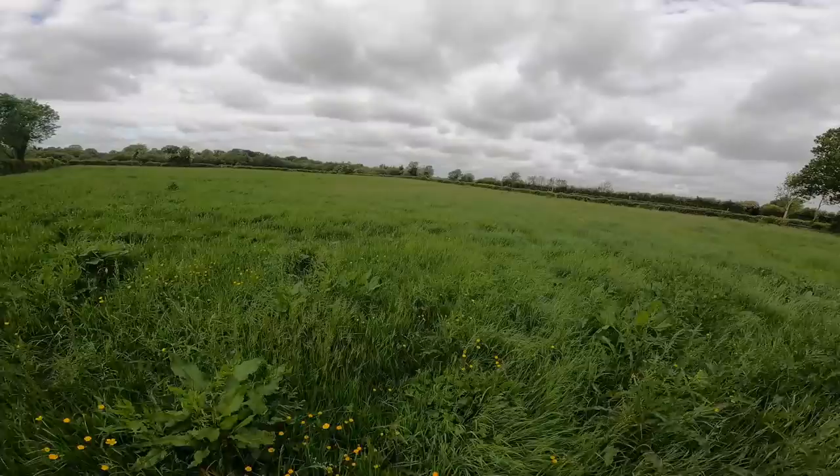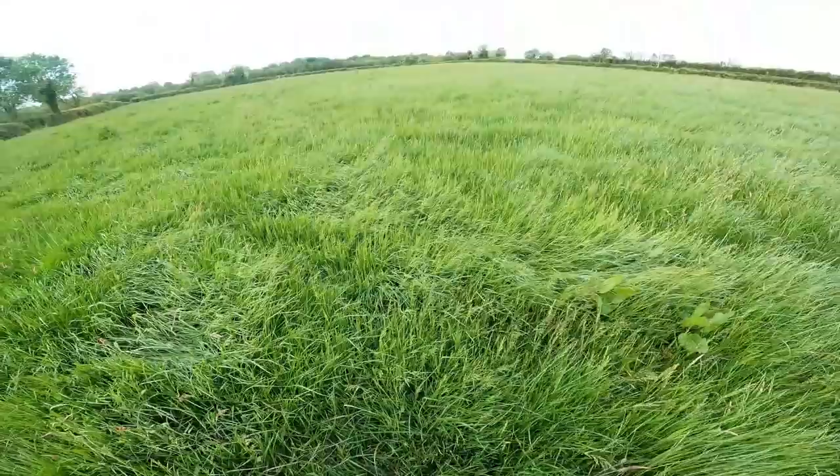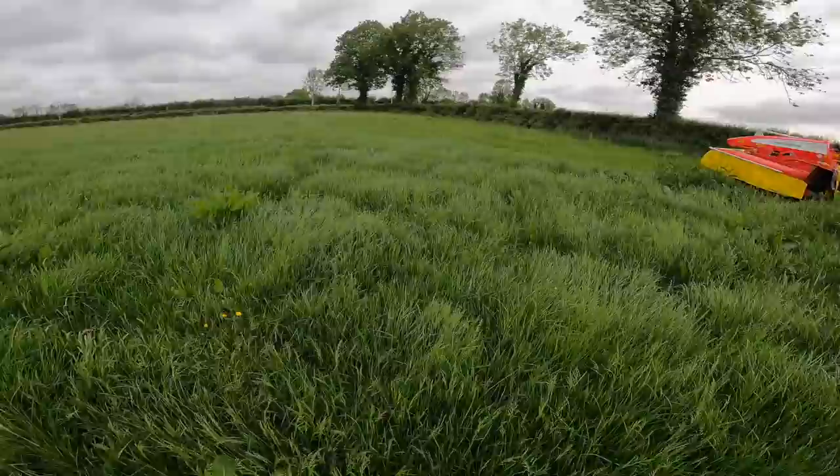There is a nice crop of grass on it, but it's just starting to go to seed, and when it goes to seed, it goes stemmy and loses feeding value. But it's not too bad, it could be worse. That just goes to show the wet weather, the late year, everything's kind of pushed back and it all adds up. But anyways, we get this knocked. It's actually quite dry on top, a little bit damp down the bottom, but it's not too bad now.